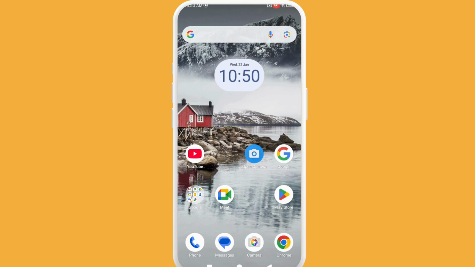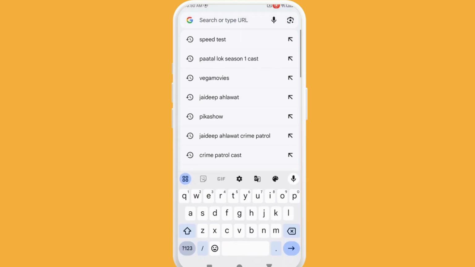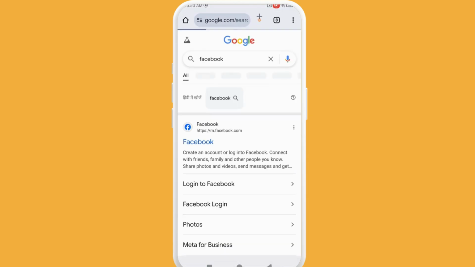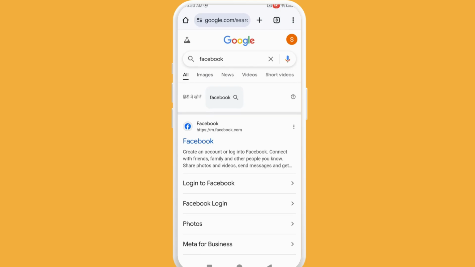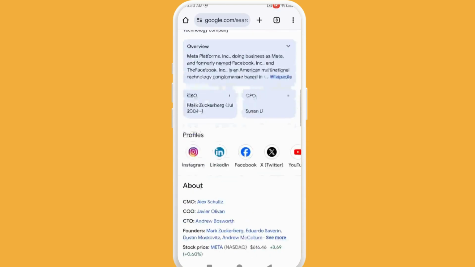Next step is you should log in to your Facebook account in a browser. Go here and log in over here. Maybe your Facebook app is not working. Just see m.facebook. You should not log in through m.facebook. You just search for the normal Facebook site.